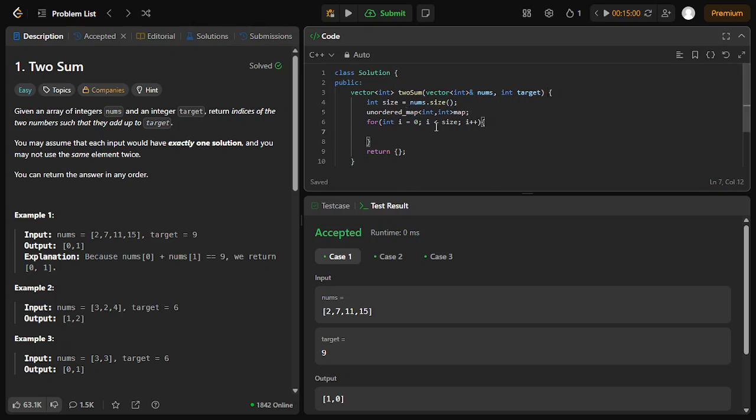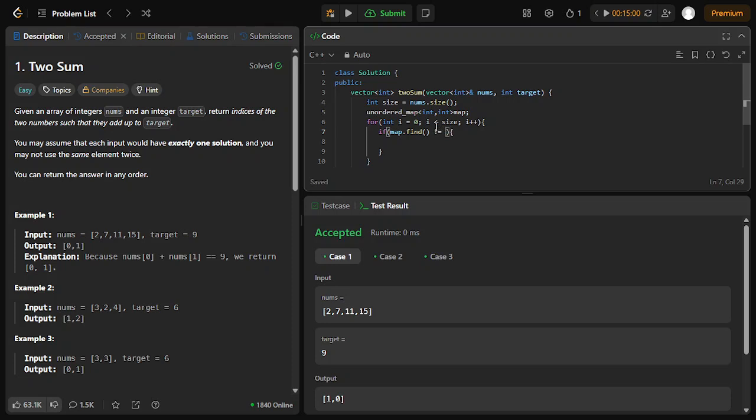Now, map dot find is a function which we use to find elements.